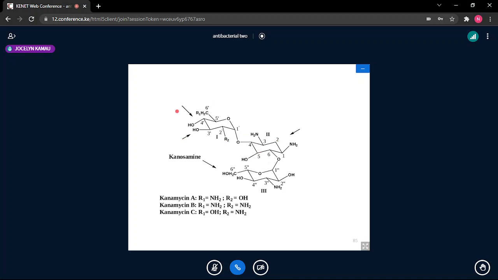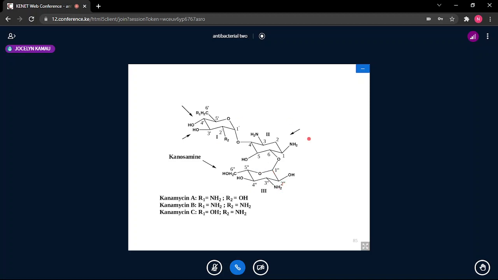So the aminocyclitol, or the inositol, is the one which is carrying positions 1, 2, and then we go to this ring. This is an amino sugar. It carries 1' where it is glycosidically joined to the aminocyclitol, or to the inositol. You can see it's always next to the oxygen: 1', 2', 3', 4', 5'. And then the inositol is also joined on the other side to another sugar for kanamycin, and that sugar carries, where it is joined again, always next to the oxygen, 1'', 2'', 3''.